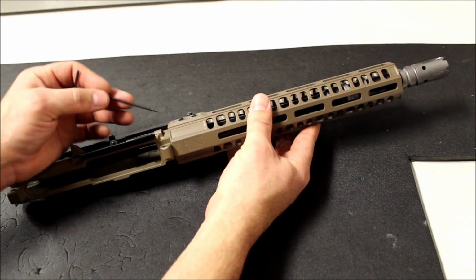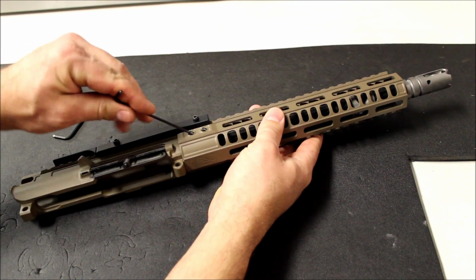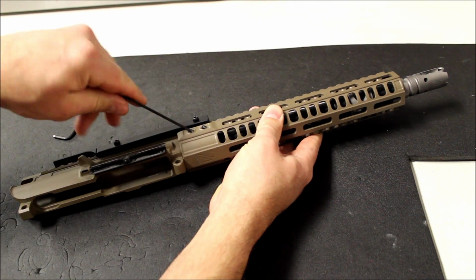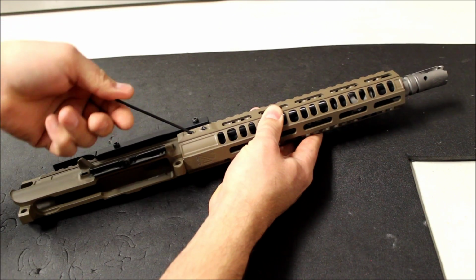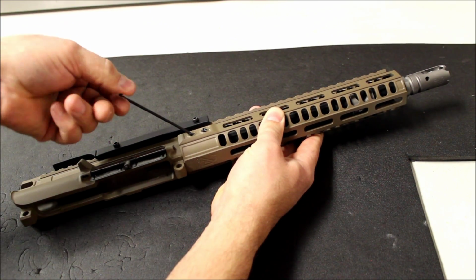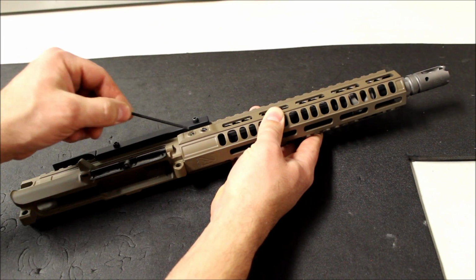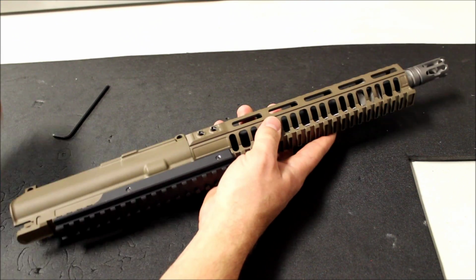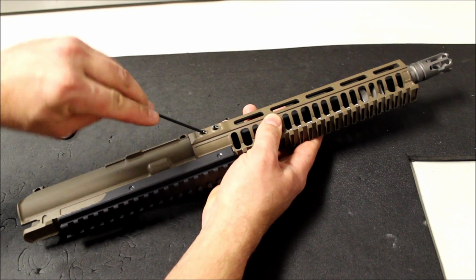So we're going to start at the bottom. I take my Allen wrench and I'm going to run this first screw in until I feel resistance on the bottom. And it should be right about where this first edge here ends up flush with the outside. And I can tell that it's now seated on that nut. And now I'm going to go to the next one. Remember, we're doing the bottoms first.